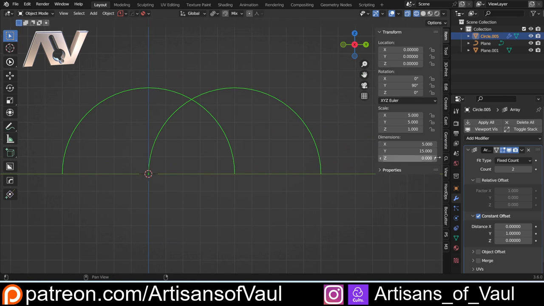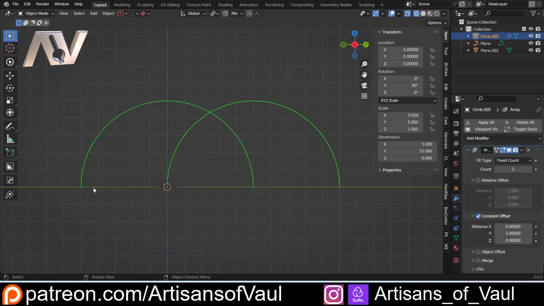Now, this is where the scale manipulation works out quite well, because I scaled this up to 10. If I turn this off here, we can see that the Y axis was 10, but the scale of this is 5 because it started as 2, so it's being half what the 10 was. Now, what that means is that when I set this to go 1 unit across, it will actually go 5, which means that's perfectly halfway on our circle. A lot of explanation there for something that just works. You could do this manually by moving it the correct amount along, but I quite like that you can do this quite quickly. Obviously, it took longer because I explained it.